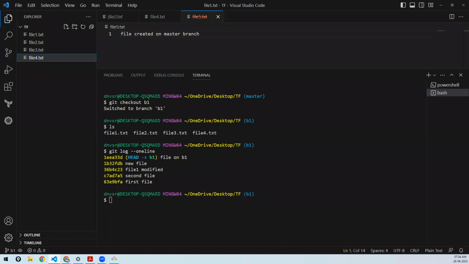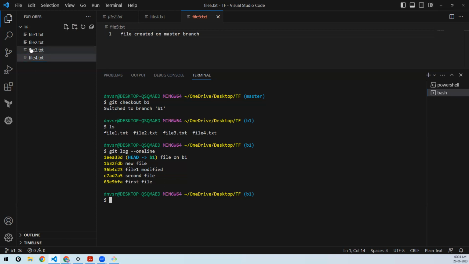But the general concept is that we follow some branching strategy. Branching strategy is you create temporary branches from the master branch, make changes there, then merge into the master. That's a general practice we do. You don't merge from master to the feature branch. When you want to try or test out some changes, you create a branch from master, then make changes there, then merge these changes to master. That's a general practice. But if you ask whether we can do that technically, it is possible. You can merge from any branch to any other branch.